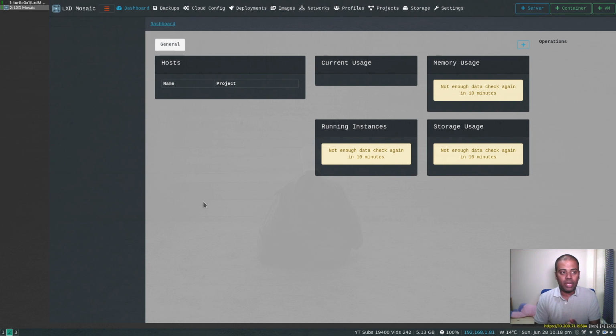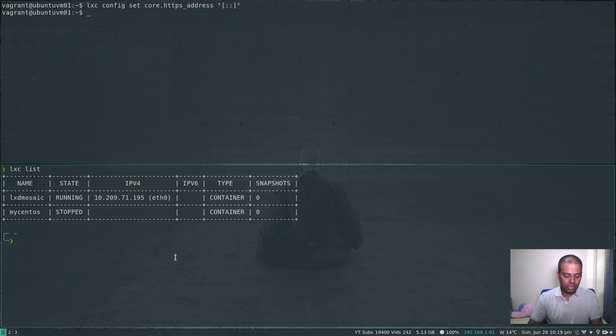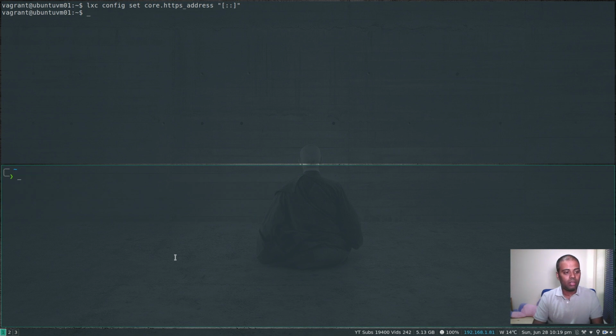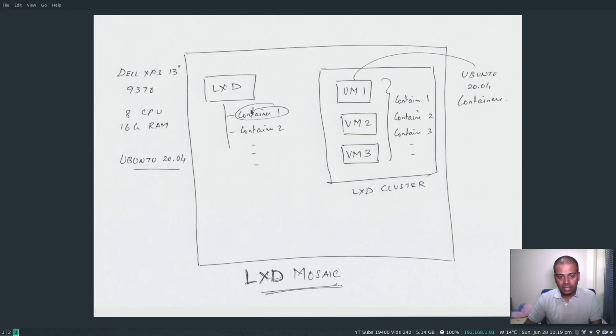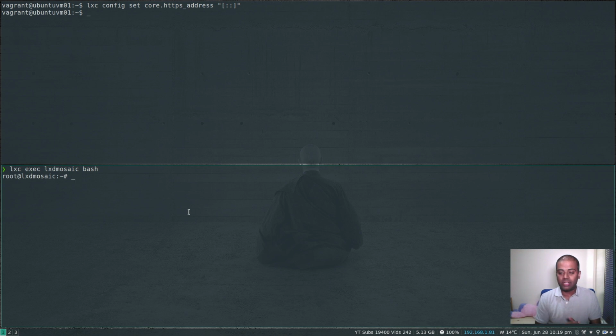By the way, this tool Lxdmosaic uses MySQL as the backend. It stores all the data in MySQL. So if you want to back up Lxdmosaic, you just need to back up that MySQL database. That's it. So let's go into exec Lxdmosaic. I'm logging into this LXD container where we've installed Lxdmosaic, and we're gonna get into MySQL and edit the database.